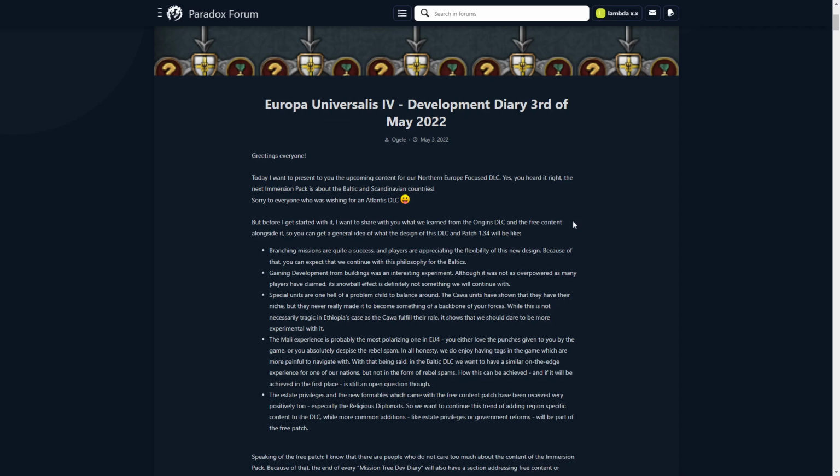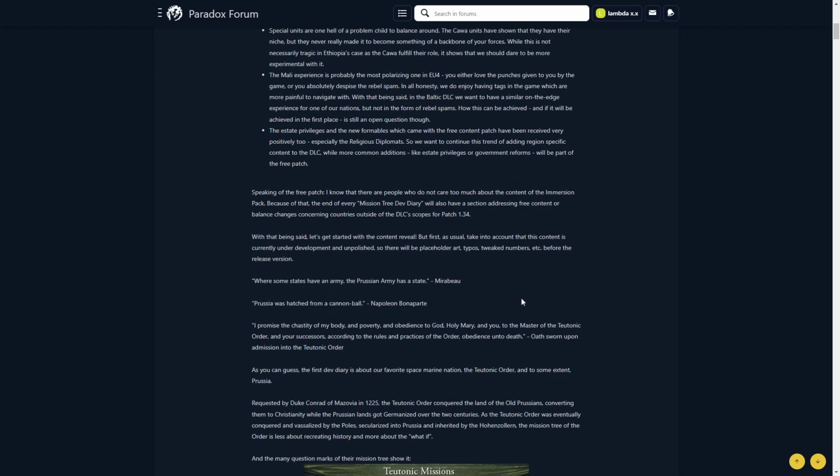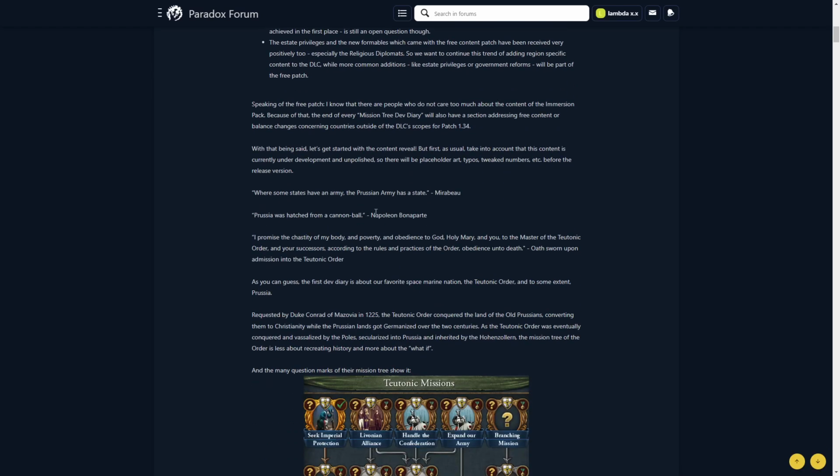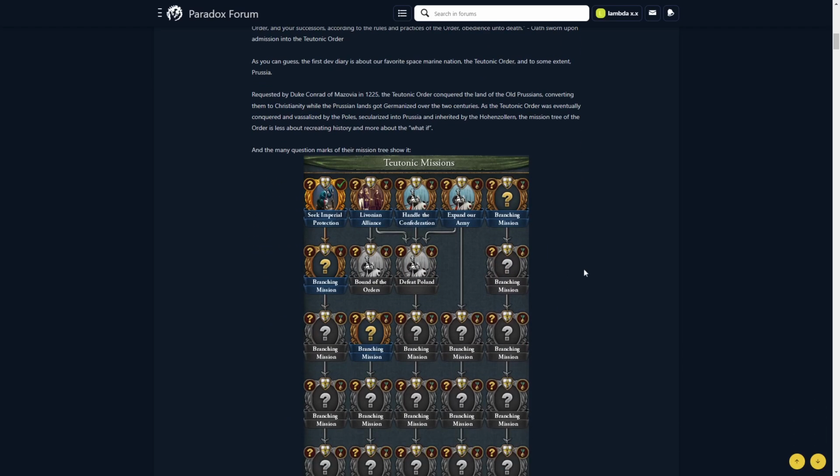So I'm mostly going to focus on the actual changes instead of the background or the fluff that they add. Like there's some Napoleon quote that I personally don't care about. So the first thing they're showing off seems to be the Teutonic Missions.